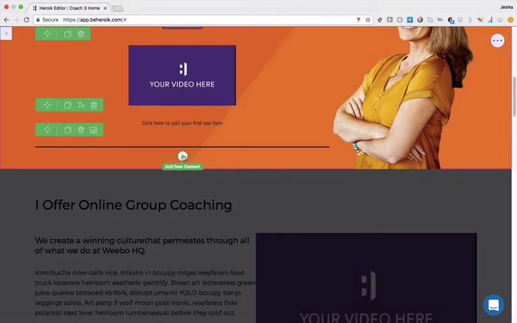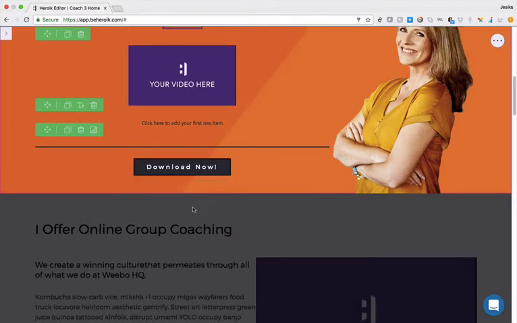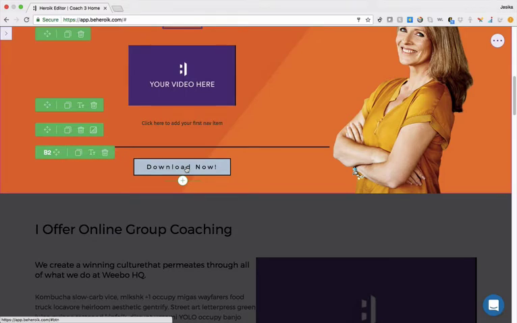The next element we're going to cover is the button element, which is very important as a call to action. It's one of those things that your visitor to your website is going to see and go, oh, I need this white paper. I need to see this PDF. This video is going to change my life. So you have a button and you tell them, you know, click here, download now, subscribe to my newsletter. Basically, you also have editing options for that.